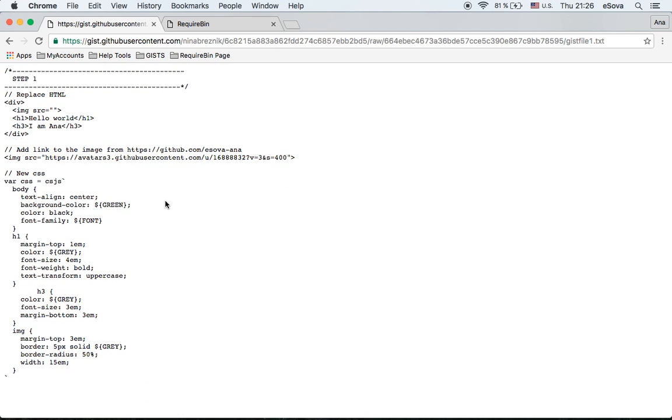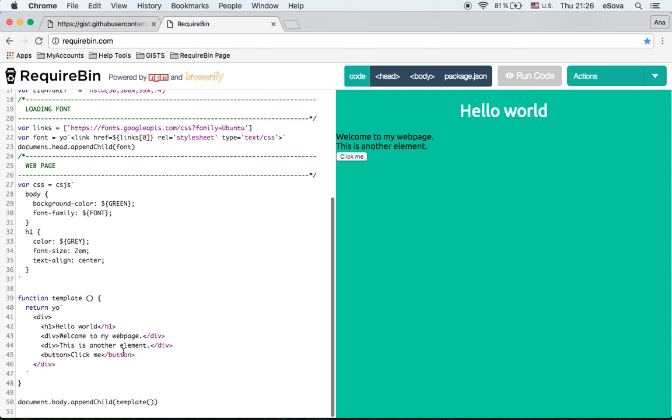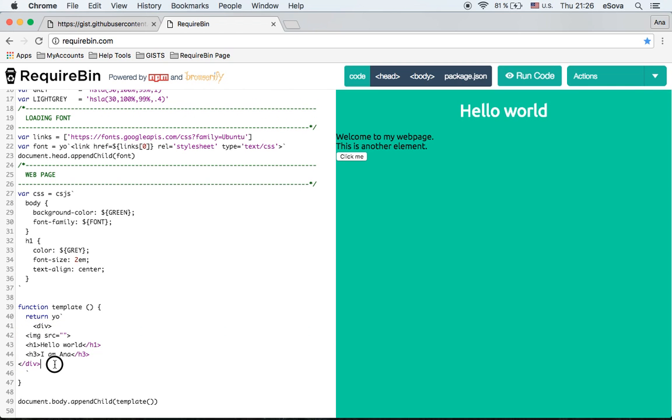In this step, we will replace HTML with the one that we want at the end on our web page. If you remember, we want to have an image. We want to have a title, and we want to have a section for our biography from GitHub. So for now, we will just write it by hand.